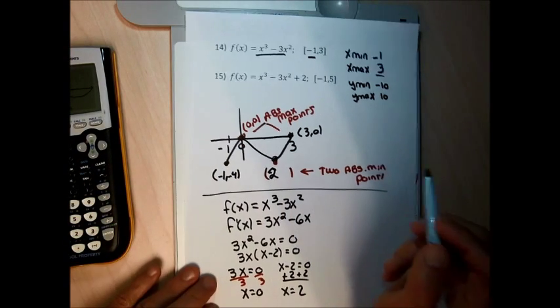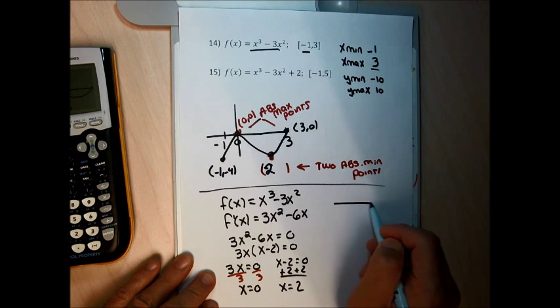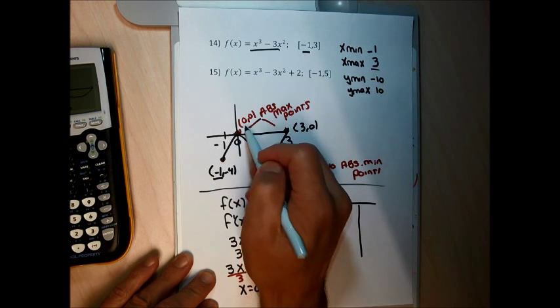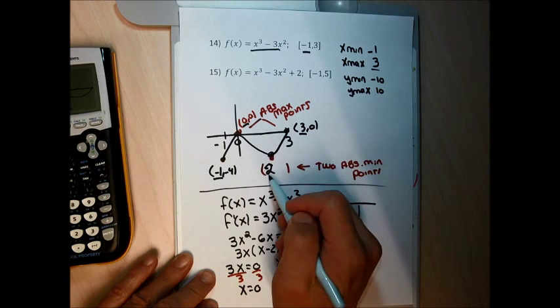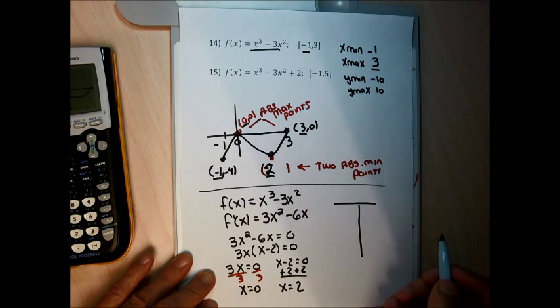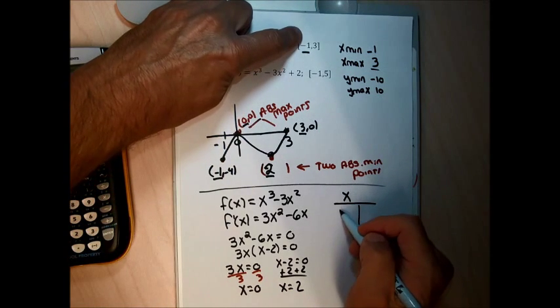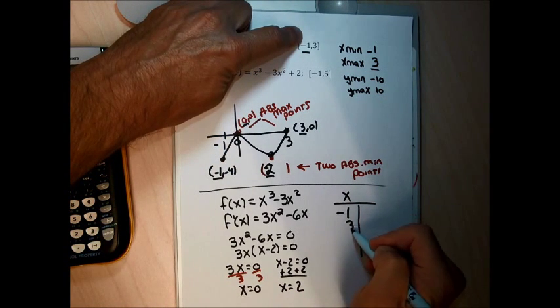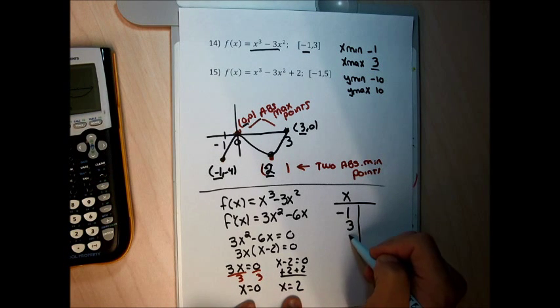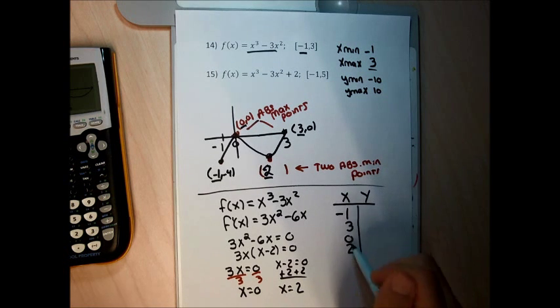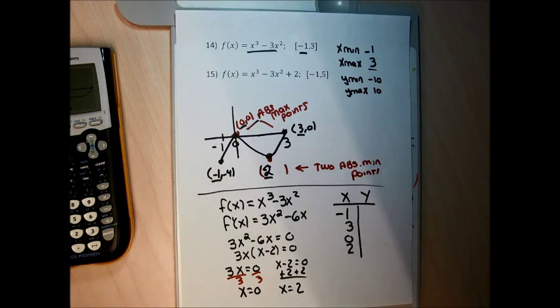So to be able to answer the question for problem 14, I'm going to make a table, and I need to have the x values of any critical values and any endpoints on that table. And it doesn't really matter the order. I could take the 2 x values that were given to me and write them first, and the 2 critical values that are between the x values that were given to me and write them second. I don't have to take the time to write it from smallest to biggest or biggest to smallest. Now for each x I need to get a y.